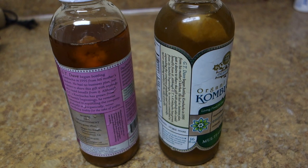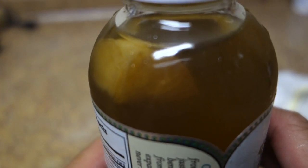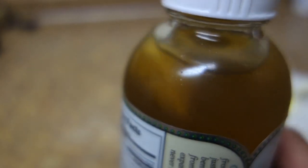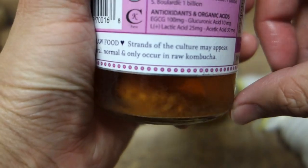A couple of days have passed. I had it mellow for three days and then left it in the fridge for an additional two days. I pulled out two bottles to show you what they look like. There's a little condensation. This one has a lemon piece inside — you can see it looks like it turned into some kind of pickle, and it's supposed to be like that. You can eat it; it'll taste kind of like a pickle. This one is the raspberry, and as you can see, it became a pale white color with some little remnants on the bottom — that's perfectly normal, it's what it's supposed to look like.